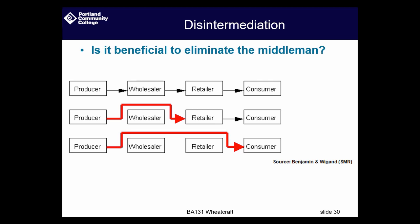Now, as a manufacturer, I have to be careful. I may love Costco because they just sell a ton of stuff for us, and so they're doing great. But as a manufacturer, if I start selling directly to the consumer at less than Costco is selling, I can make Costco mad at me. I can be undercutting their business. And of course, Costco can choose to then start carrying HP or some other brand computer if I don't service them. So I have to be careful when I offer promotions to the wholesalers or to the retailers that I don't upset the other channels in getting the product there.